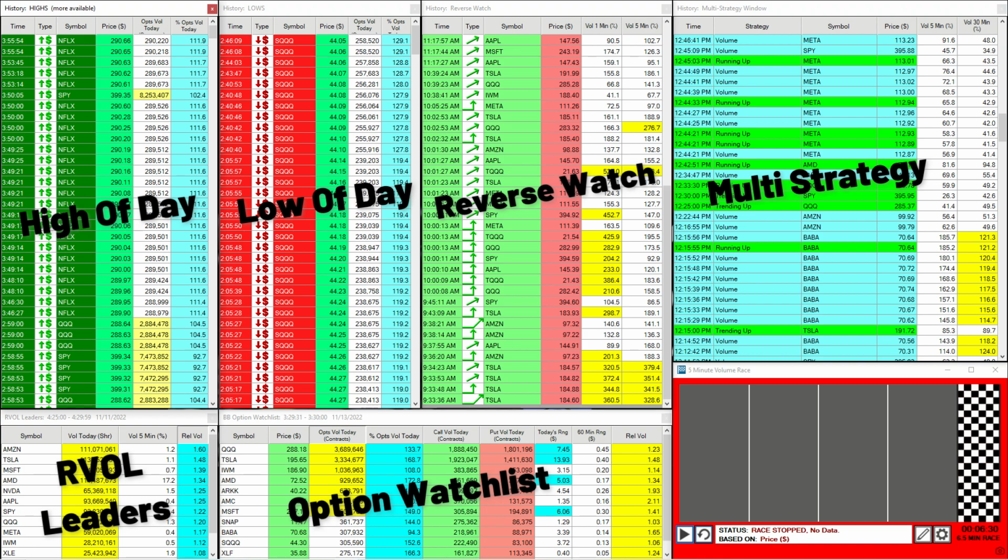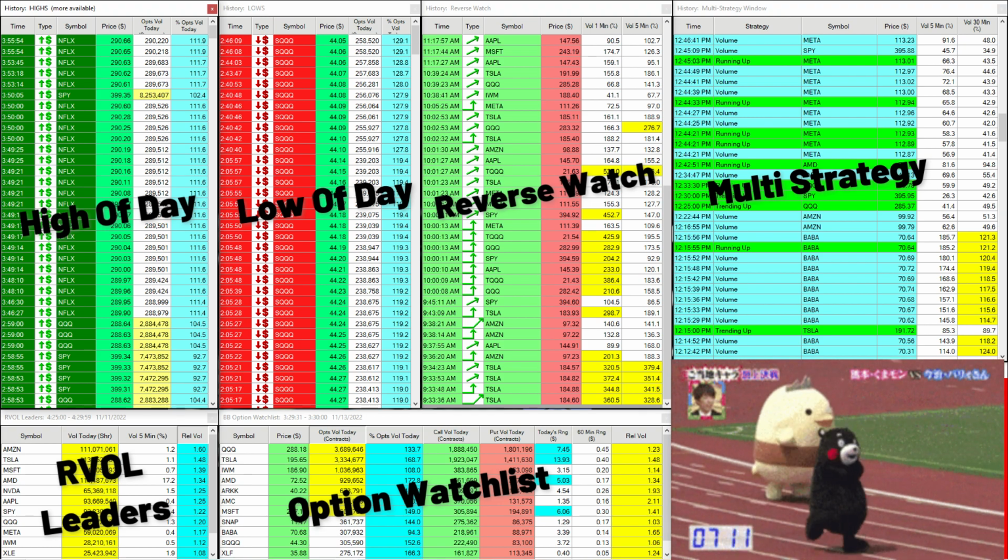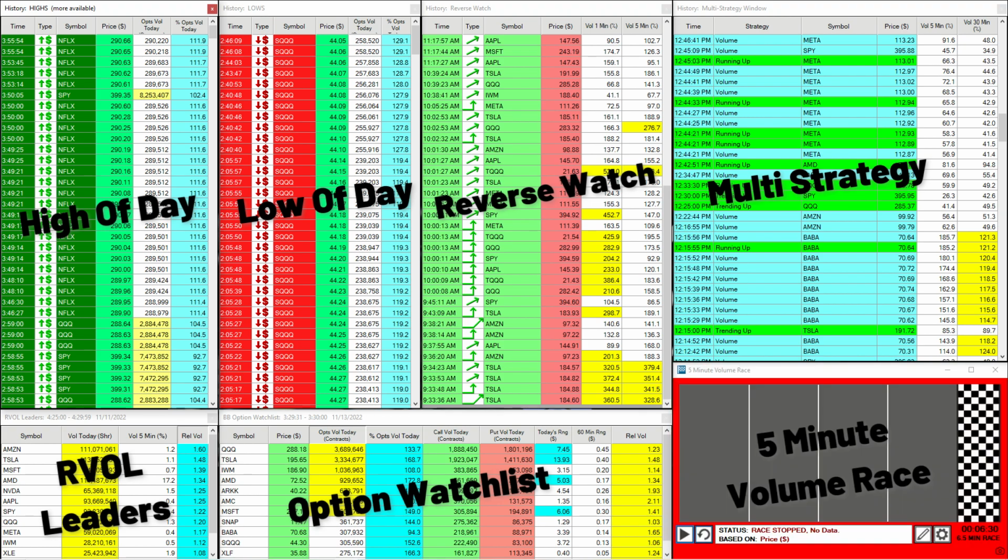And last but not least, we have in the bottom right-hand corner our 5-minute volume race. This is a scanner that's going to show cars that are racing, which I think is aesthetically pleasing, but it also gives value where it's showing us the most volume traded in the last 5 minutes. Being a scalper and a day trader of options in general, I look for moves on the chart itself. So generally that's going to be paired with volume. And so this 5-minute volume race is going to show us the leaders in volume in the last 5 minutes, which I think could be really handy if you're day trading options.